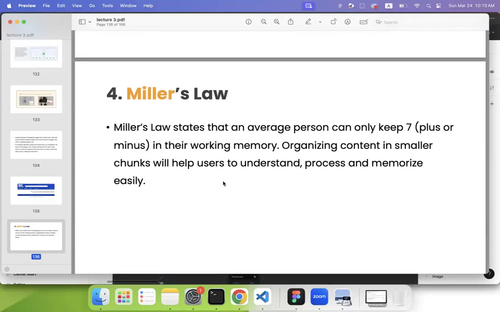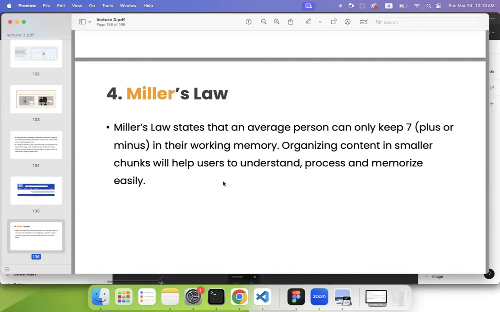Miller's law states that an average person can only keep 7 plus or minus 2 items in their working memory. Organizing content in smaller chunks will help users to understand, process, and memorize easily. So as I mentioned, even for the typography, we have very limited memory.